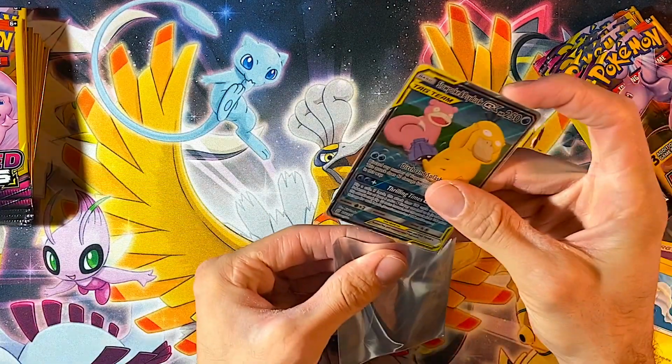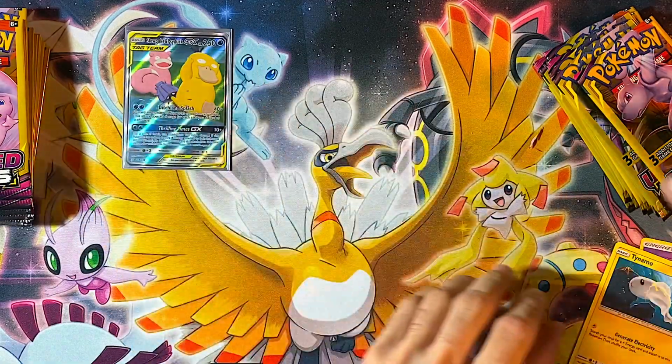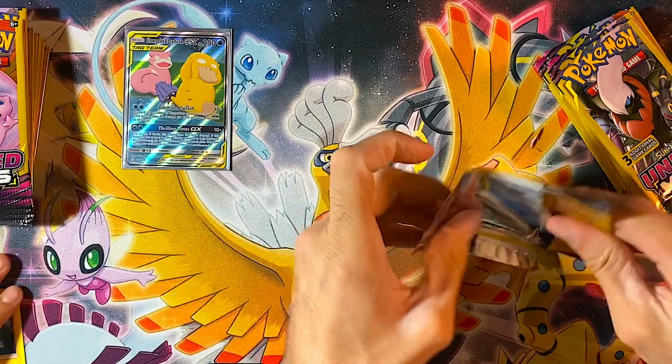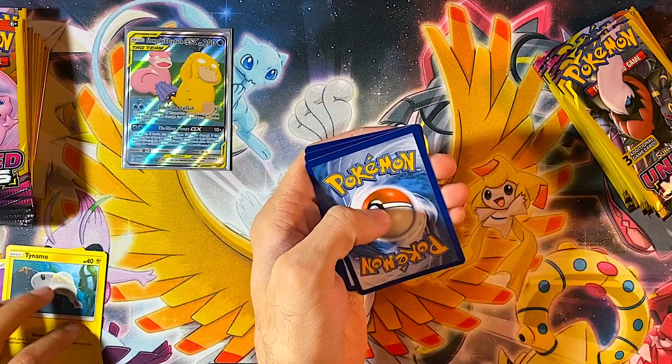So look at that. First pull and he pulls a full art banger right off the bat. So it looks like he's going in to win that. He's really putting up a fight. He really wants that team up pack. So advertisement.